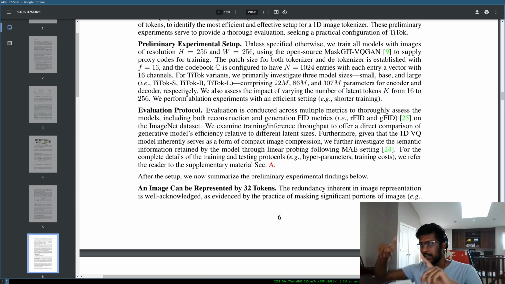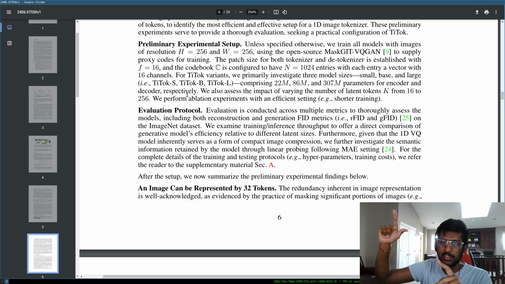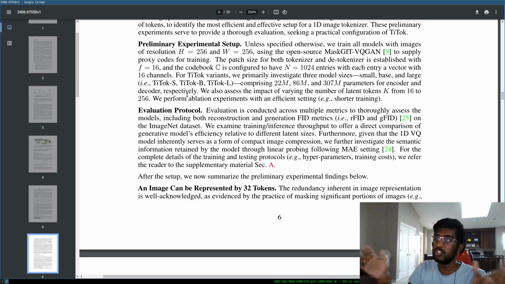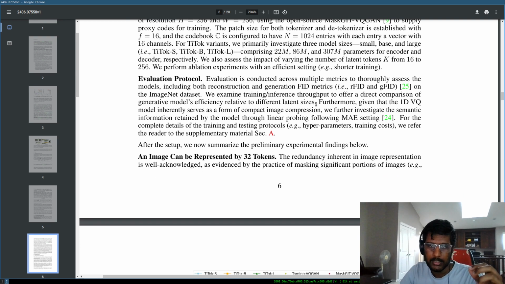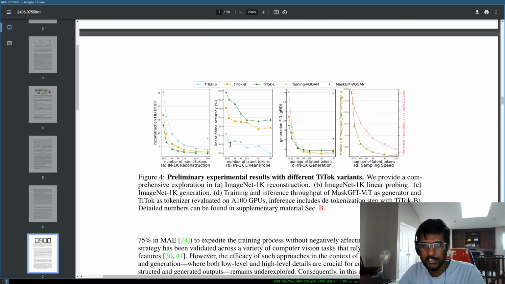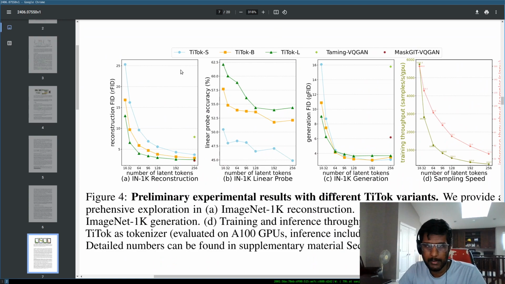So they have two different test dimensions: one is the size of the model, and the other is the number of tokens they're compressing it down to. Then they have an evaluation protocol, and here is the graph for how good their model is. Small and medium, or base as they're calling it, are these, and this is their large model.